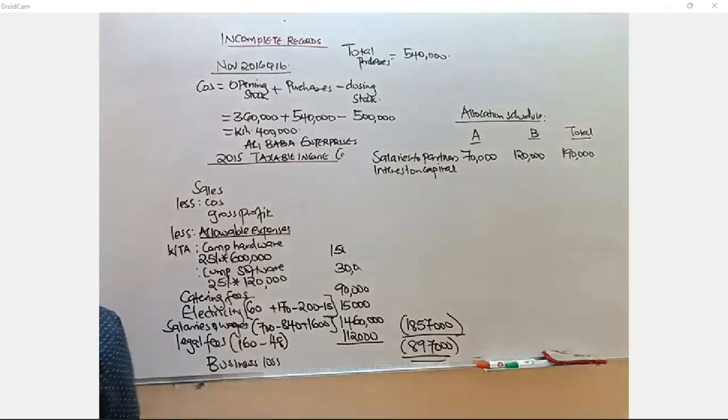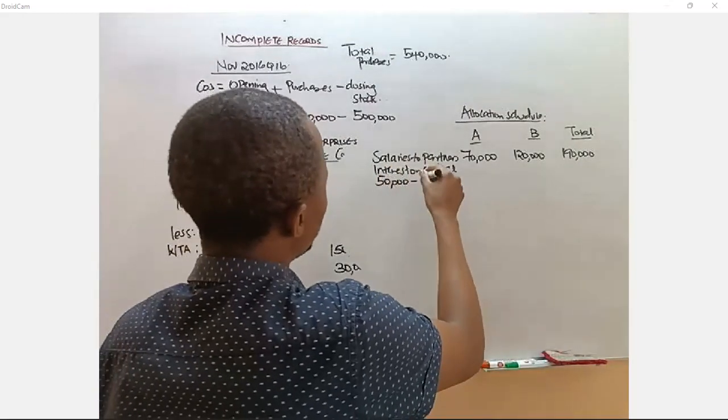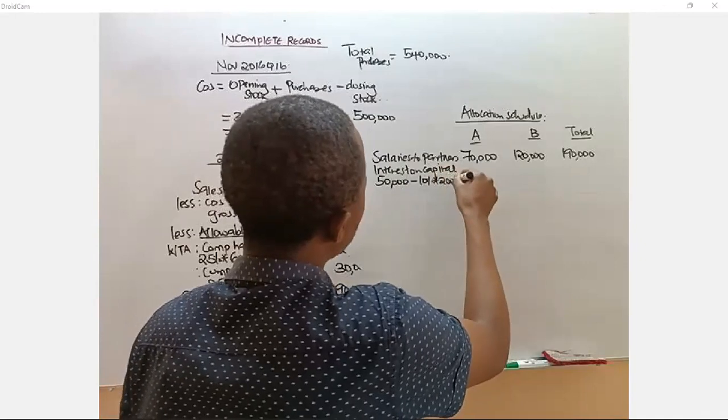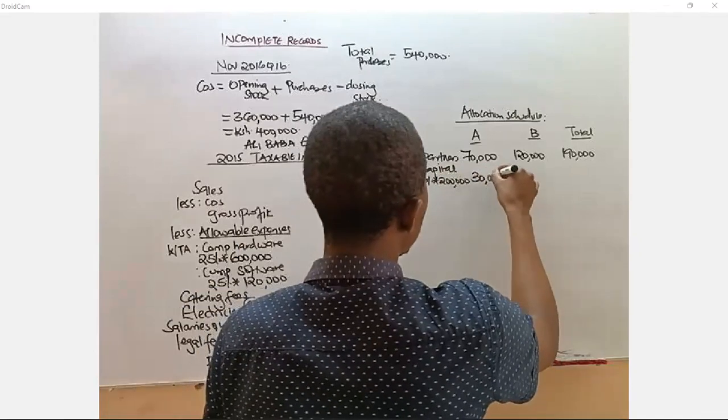The interest on capital, I think there are some computations which need to be done by considering the last point, note number 5, where we were being told that each partner has obtained a 10% loan of 200,000 from the partnership for acquiring their private assets. So the interest on loan was including the share of interest on capital, and we have to subtract that. The interest on capital for A, which is 50,000, you subtract 10% of 200,000, which is 20,000. So 50 minus 20, you get 30,000, right?